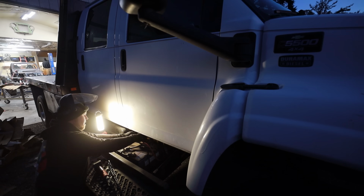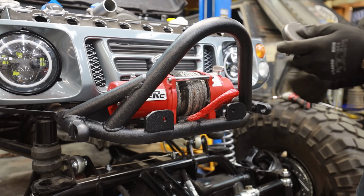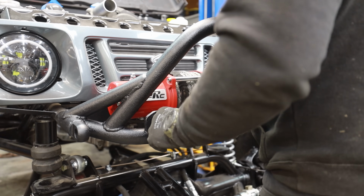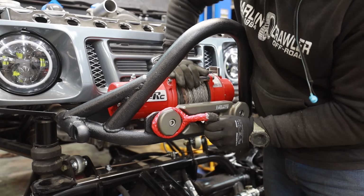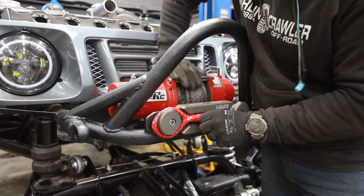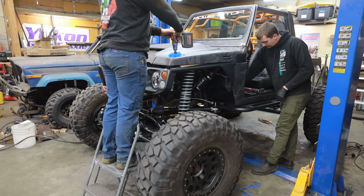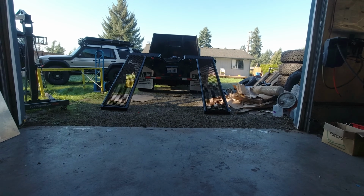And then one of the final jobs that I gave myself was getting the winch mounted in the Samurai and then getting our hookless fairlead mounted in the Samurai. Many of you know that I had a lot to do with this product coming to market. I worked with Yankum Ropes, and if you're interested in a hookless fairlead, make sure you check it out on our website. These are 100% manufactured and sold here in the United States, and we're really proud of this product.